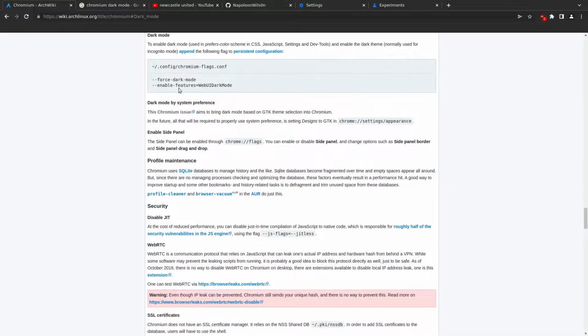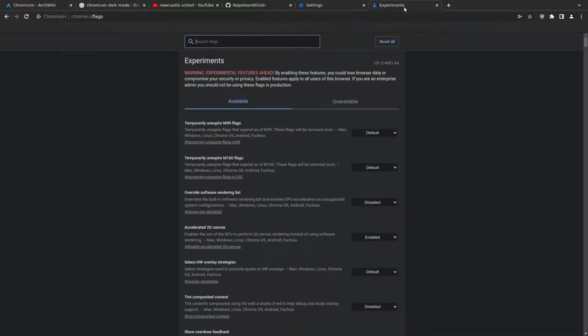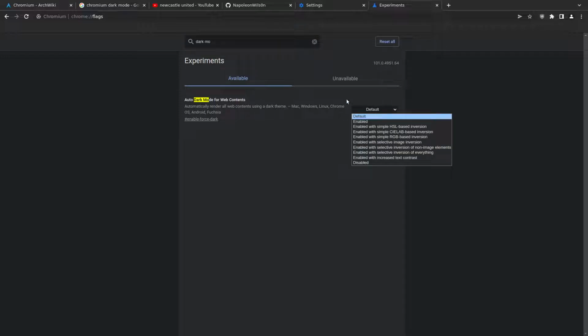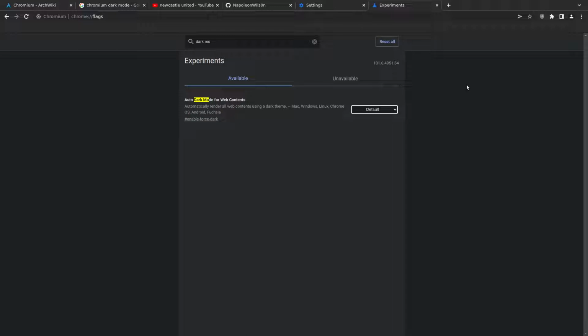So if we search for dark mode or web UI dark mode, you see it's set to default here. And what I'm not sure is if you actually change these settings using Chrome flags, if it persists when you reopen the browser. But this is how you can try the flags out to see if they work by sort of enabling them in here.